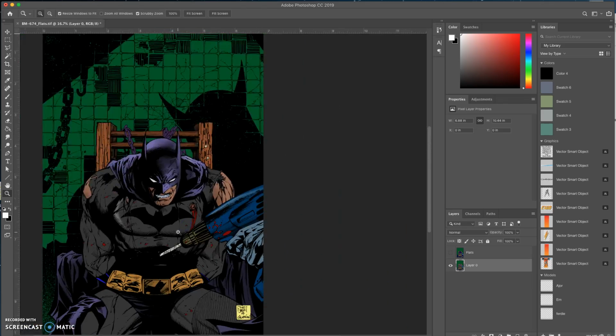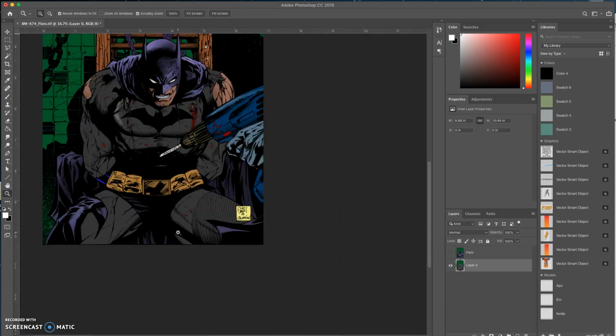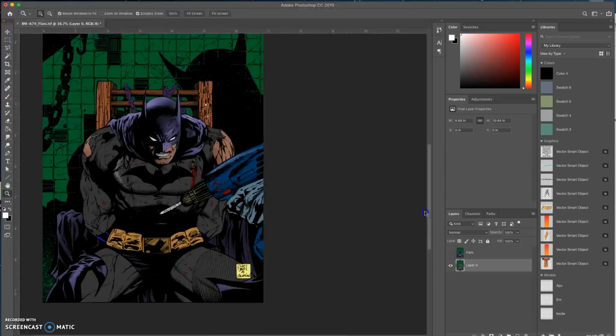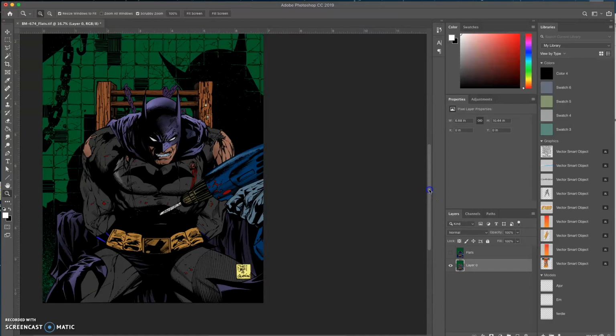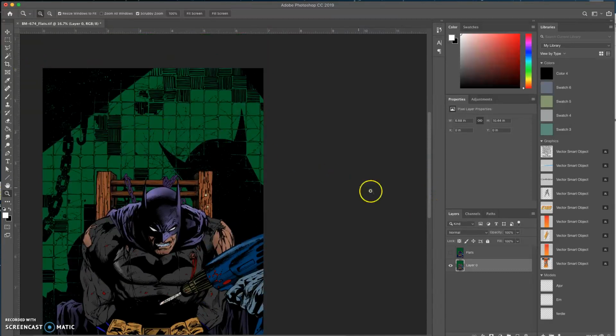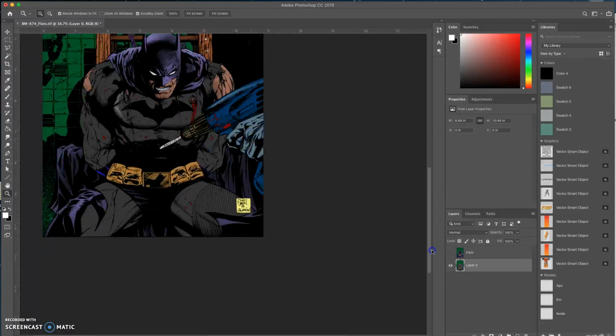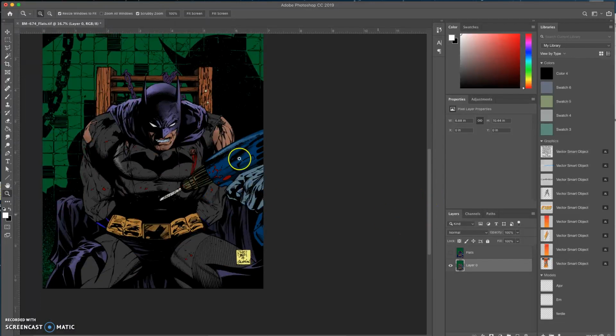Okay, so you can see now that this is how you'll make your highlights and your shadows. So I want you to keep working on this and start making highlights and shadows and details like this until you are pretty happy with what you have. Okay, don't worry about gradients. In part 3, we're going to do a background gradient and a couple other things. But right now, just worry about highlights and shadows.